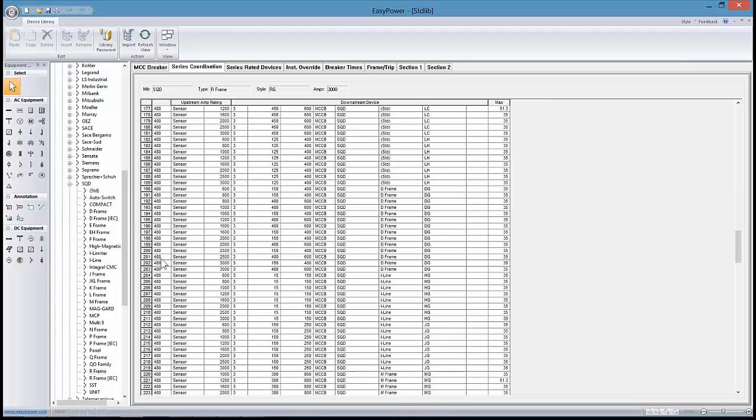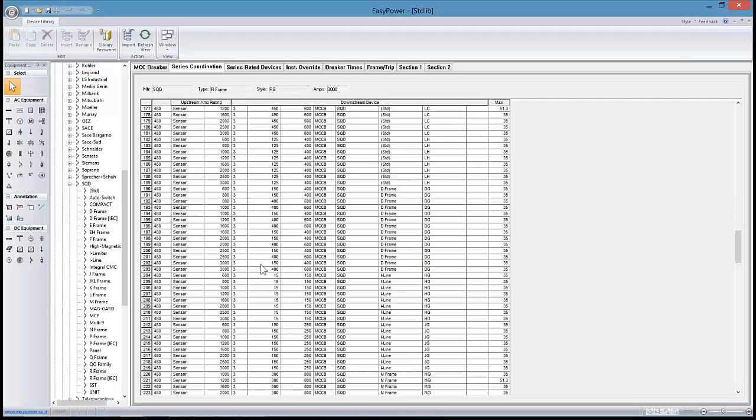So if we're looking at a 480 volt RG 2500 amp sensor in the range from 400 to 600 amps trip point, it will correlate with a Square D D-frame DG type breaker up to 35,000 amps.